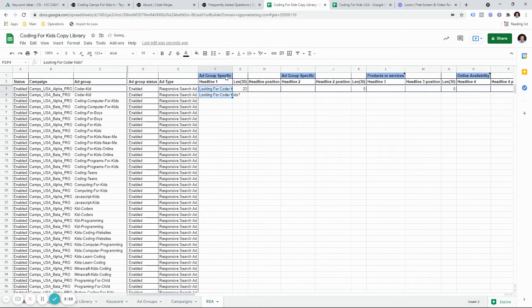So we can have a looking for here, be like coder kids, like find coder kids here. So this is directly answering the search. Find coder kids here. And remember, you can just drag these down.